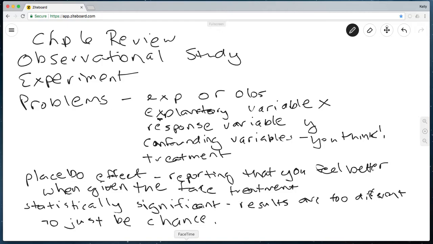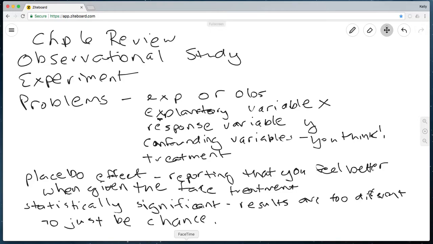An example that I use with statistically significant is if I gave half of the class medicine A and I gave half of the class medicine B, and I had randomly assigned the kids. I didn't just pick all the good kids in one and all the kids who hated math in another. What would happen is that after so many weeks of them taking this pill, I would give them a test and see who did better.